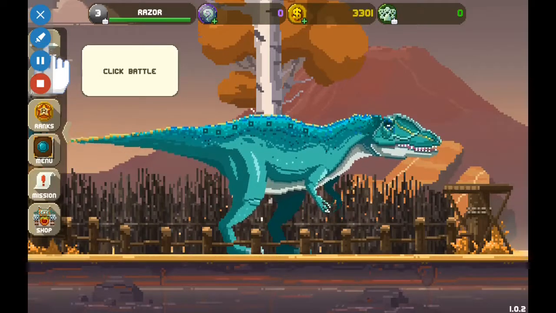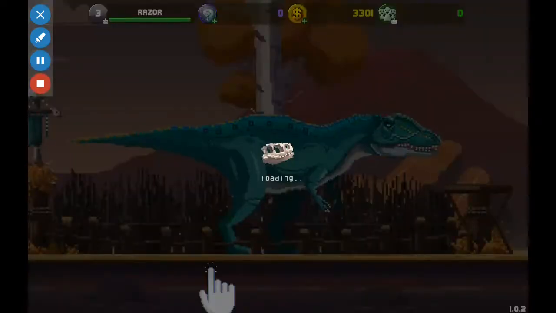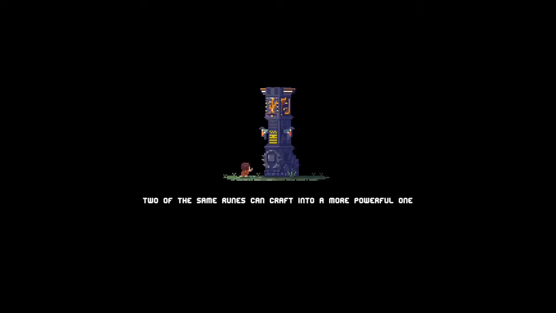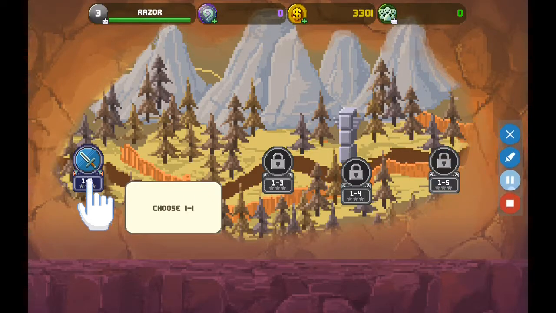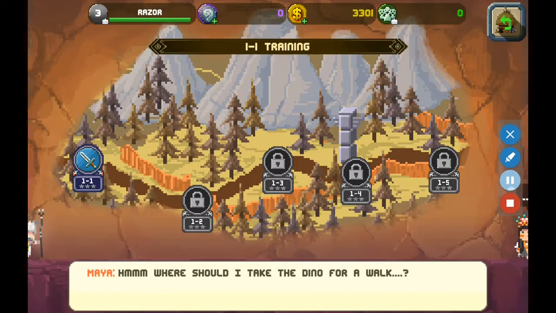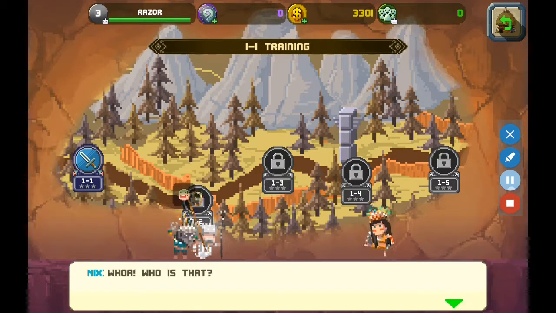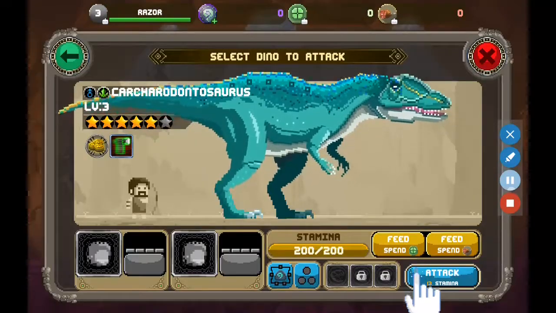Go take it. Click battle. Okay, I'll click battle. I think I have to X this thing out, so it's still recording that story mode. Well, actually, let me put that in and put it right over here. Choose that one. Here we are. I'm gonna use my Carcharodontosaurus. Attack. Well, you can scout, but nobody cares about that.